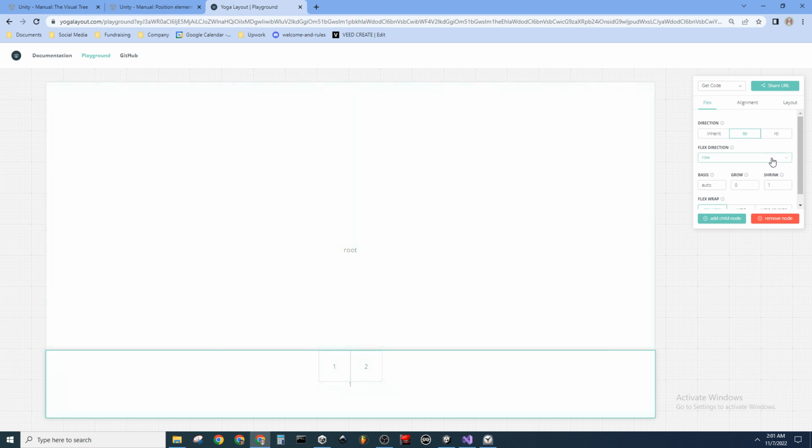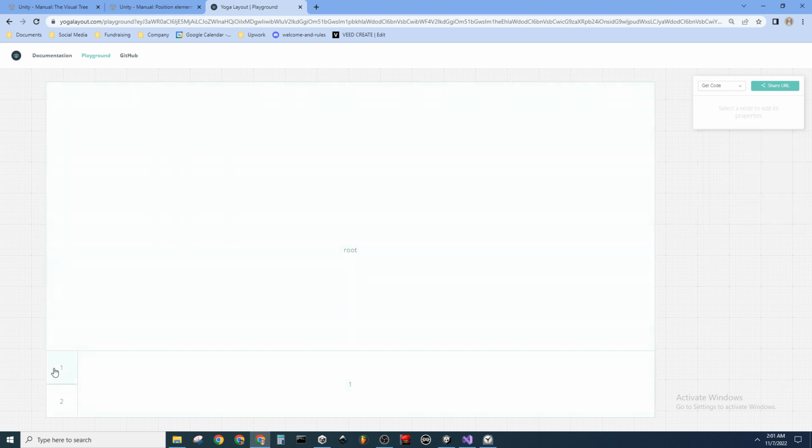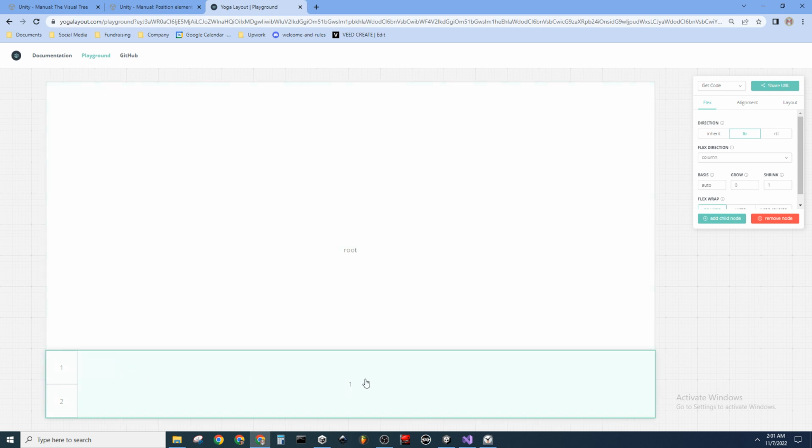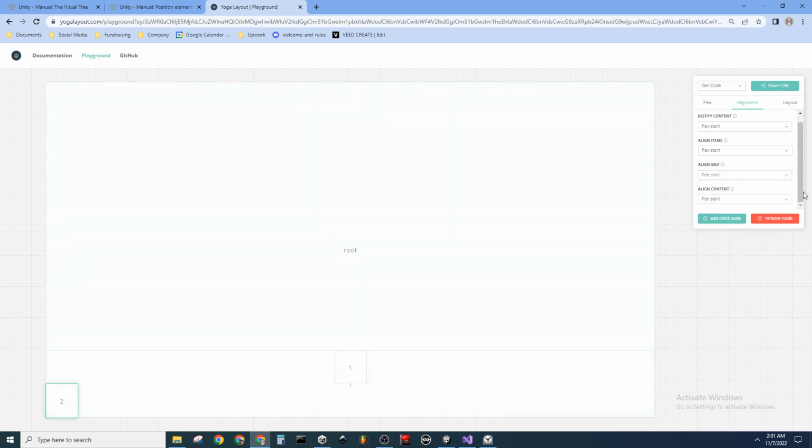Because here it's row. I guess I'm columning it though, aren't I? And let's see here, real quick. If I grow this, oops. If I grow this, and I grow this, it will share the growth there without making this any larger. So now I'm just looking at aligning it, and it all is centered. I guess because they align themselves, so I need to auto this and auto this.